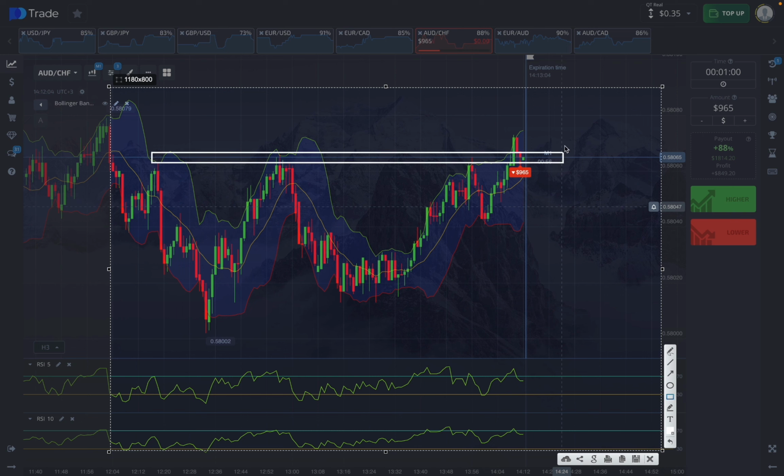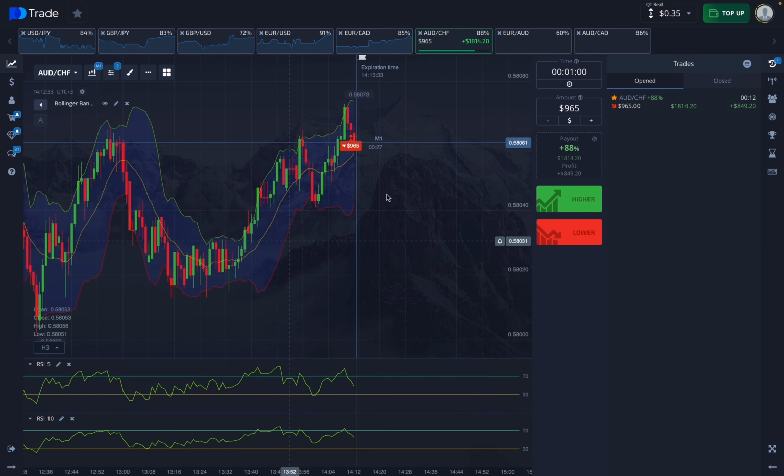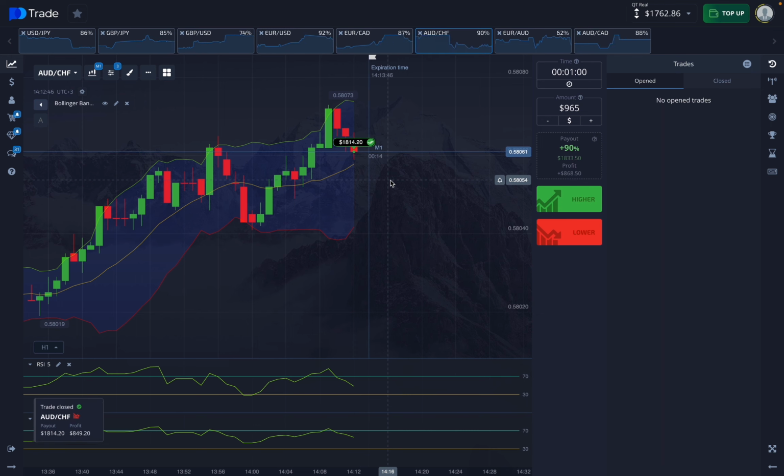At this level, a new local maximum also formed. We had a pullback and also exited the overbought area for both oscillators. Let's watch the result. And again, our deal closes in plus, so we are already in the black for $800. Great, so let's select the final currency pair.